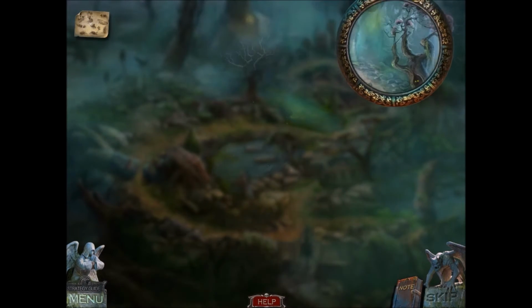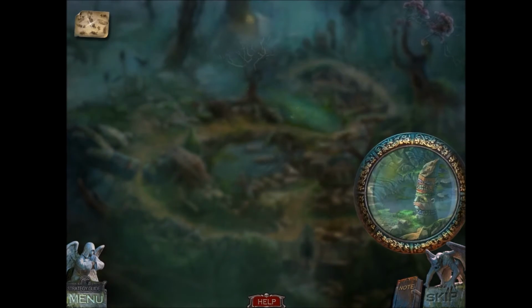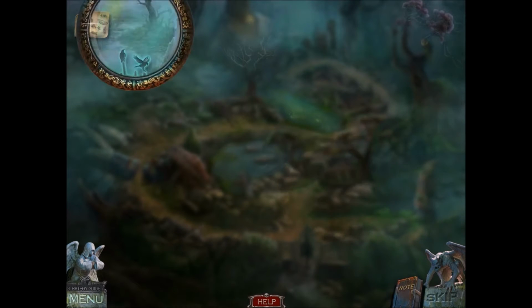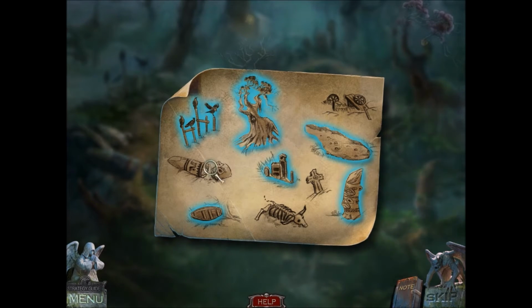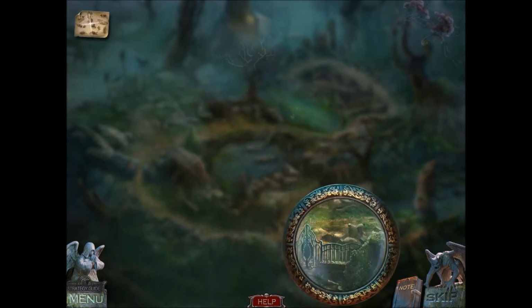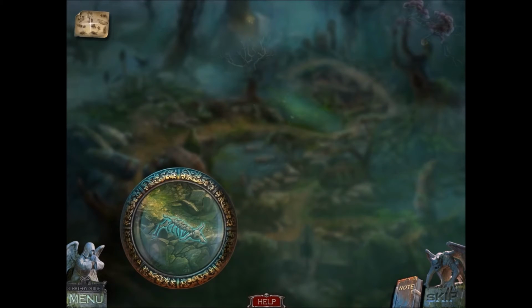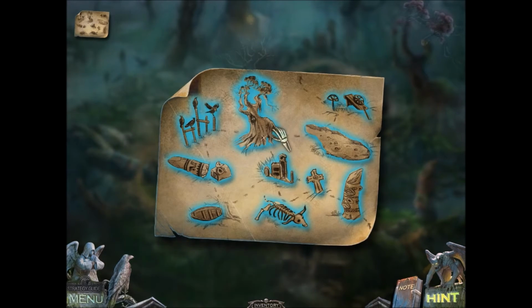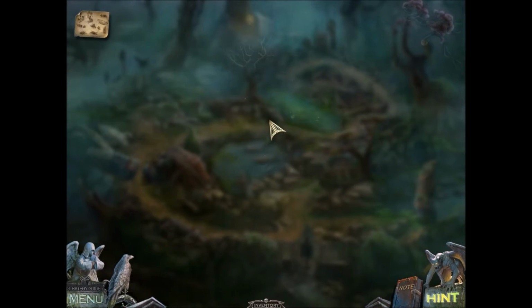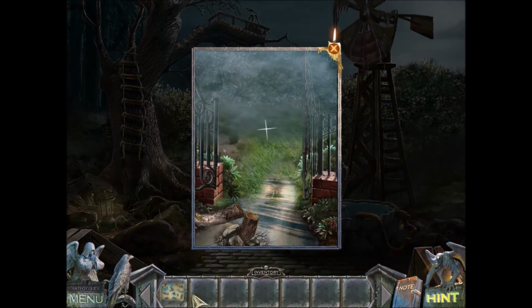This puzzle, your goal is to find all of these landmarks and click on them. The landmarks are listed here, so I need 4 more. I need a wagon. Got a cross. That thing. That thing. Where is that wagon? There we go. Alright, so with the guide, we can make it through the treacherous swamp.